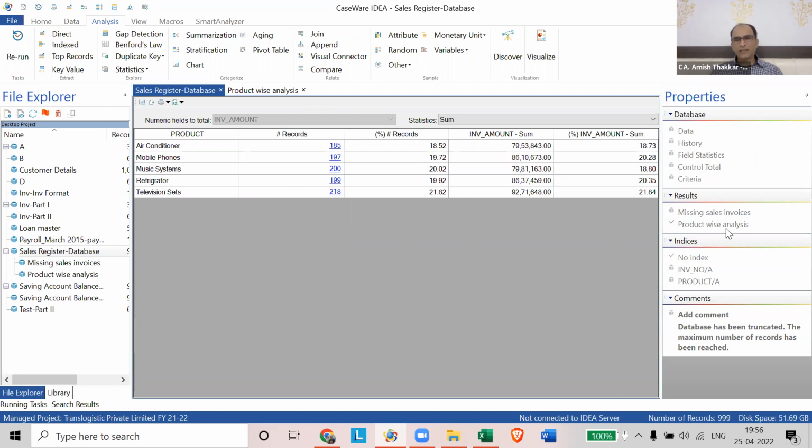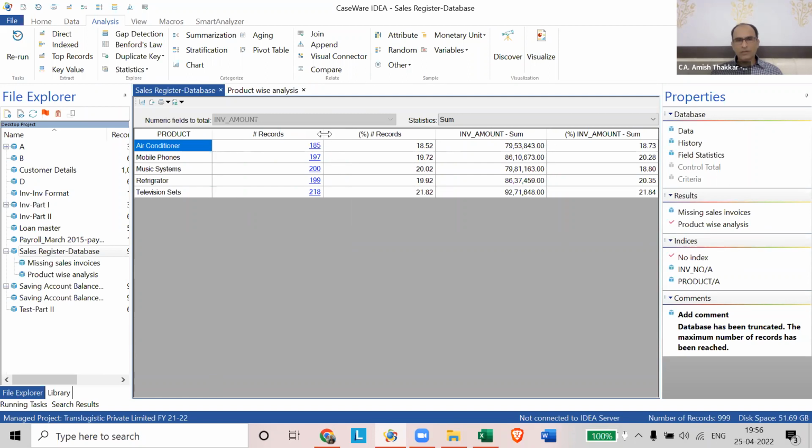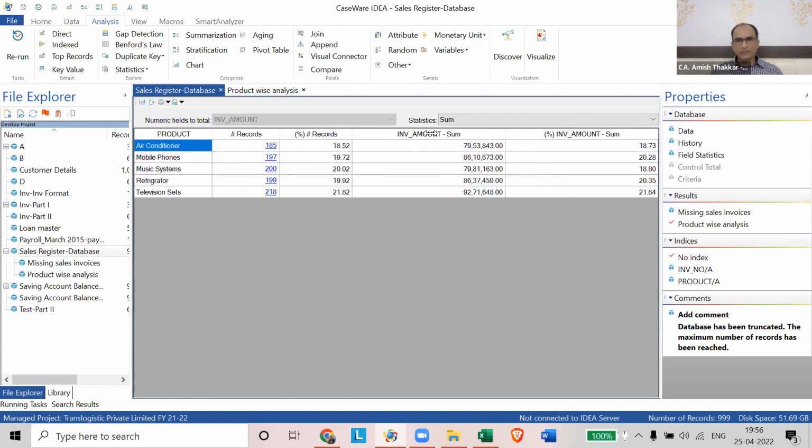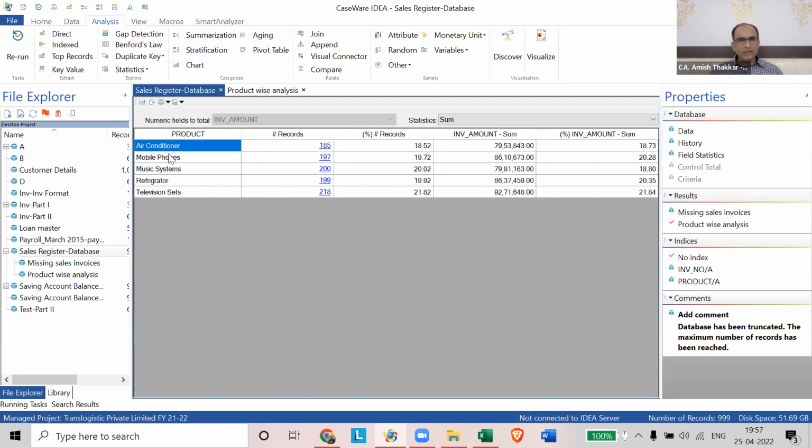Now, if you look at the product-wise analysis report, how to read this very interesting and beautiful report? Let me finish that. So if you see, it says that air conditions, 185 invoices are there out of 999 invoices.